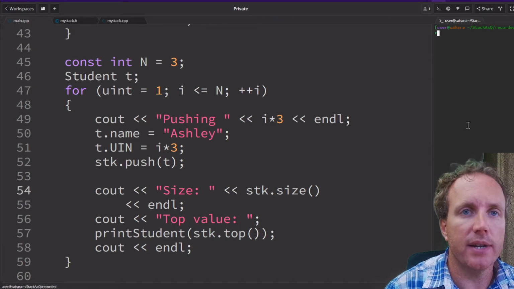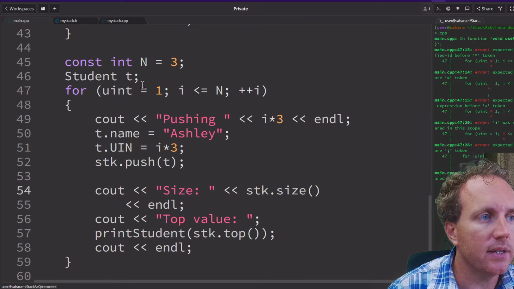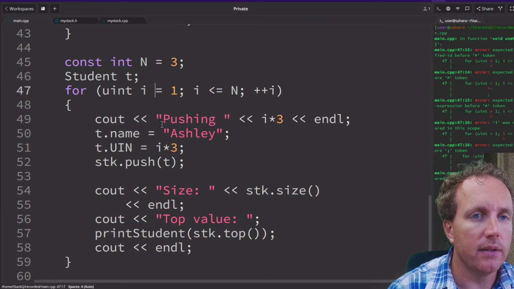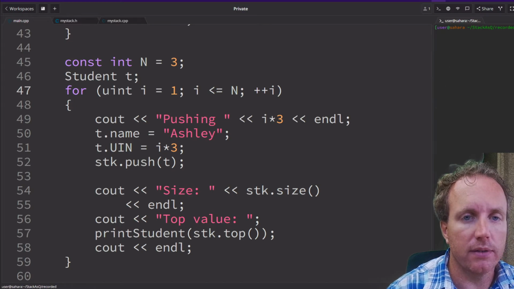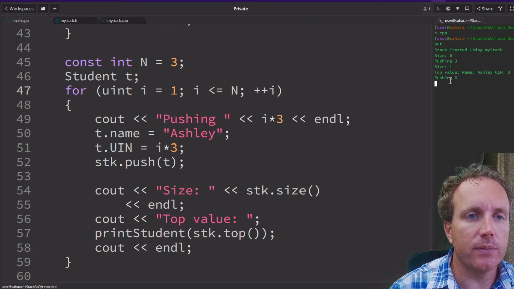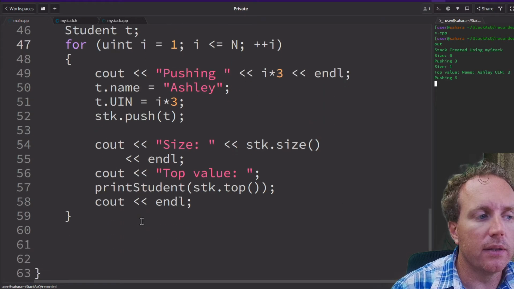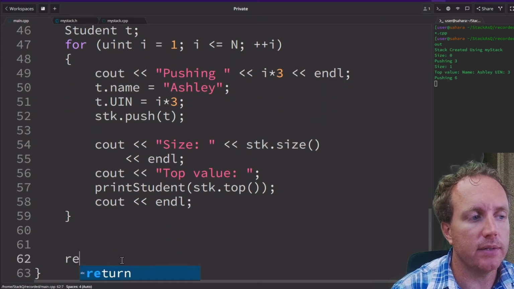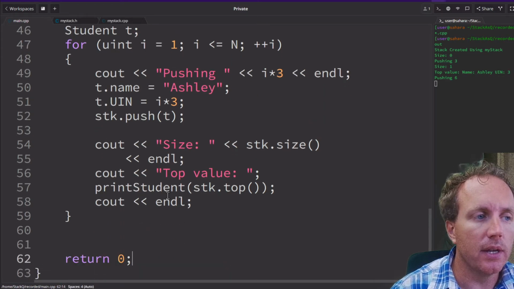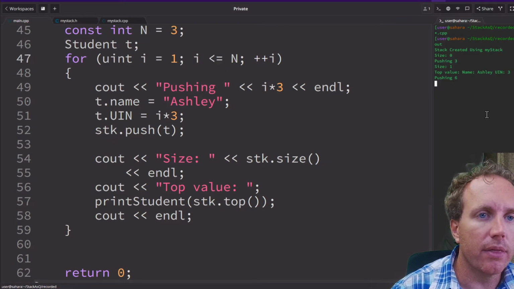So let's try to compile that. Oh, we have a few errors. Uint i, a typo. Clear that out. There we go. So now we see here we're pushing 6. We end our program. I forgot to return 0. And we're going from 1 to n 3 times.